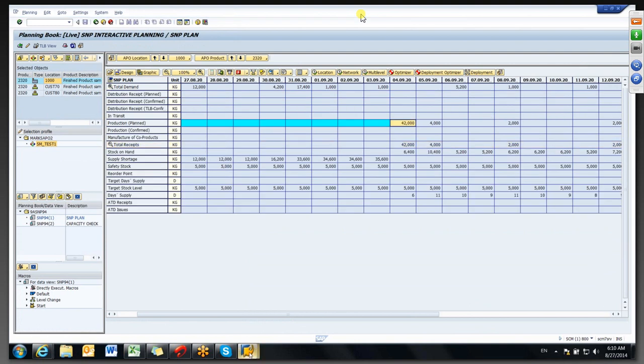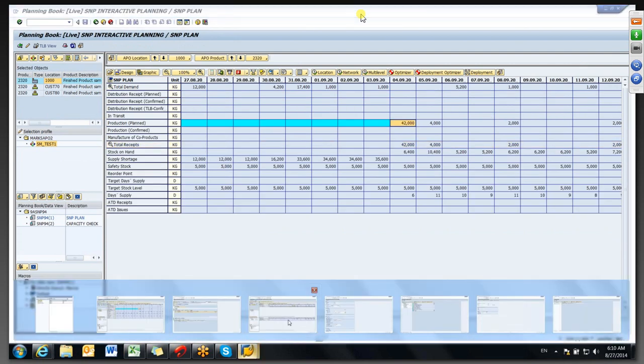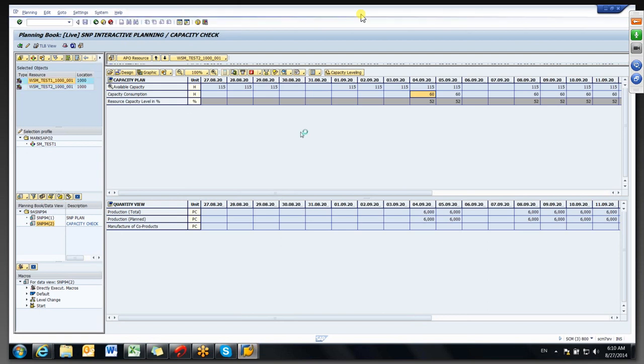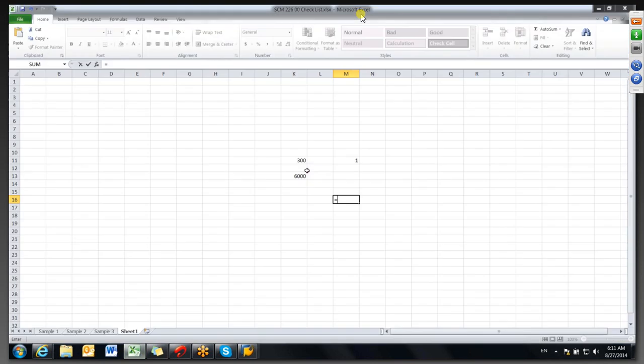42,000 is generated. Now if you check the resource here also, refresh. Again, it came to 105. Previously some 150 was occupied. Now it came to 105 because previously for producing 300, 1 hour was required, and now for producing 400, it requires 1 hour.